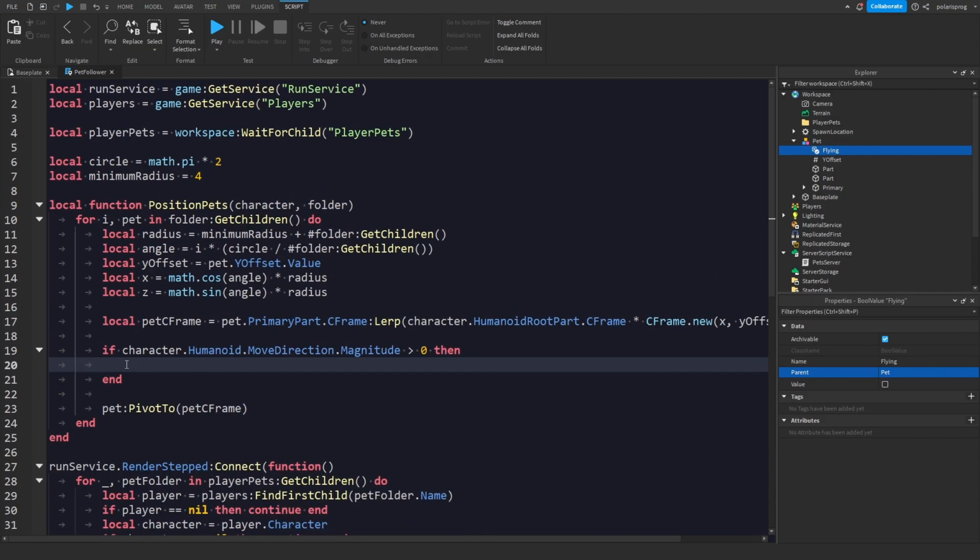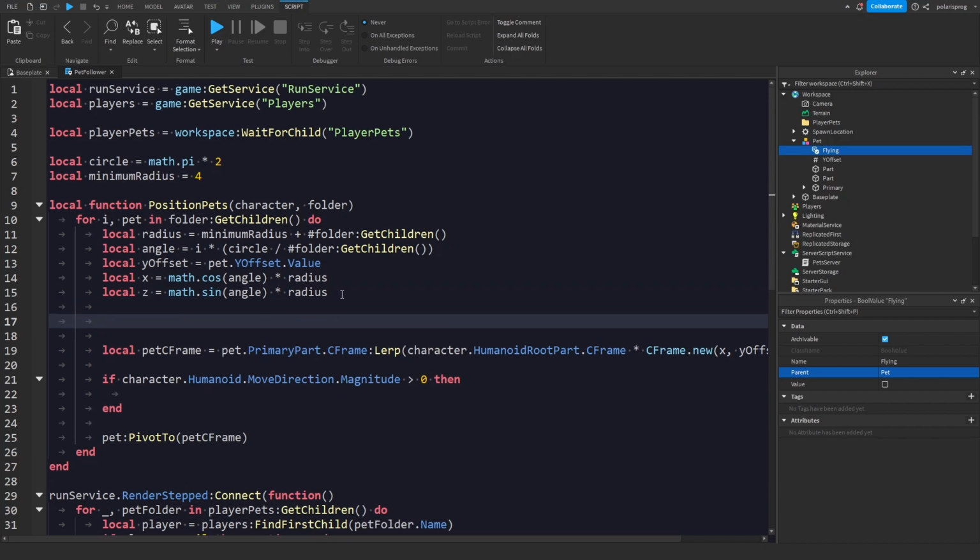Okay, so if the player is moving, then what we can do is get the sine wave. So local walk sine wave, and that's just going to be math.max of math.sin. We can implement what we did, and this will take time or tick. But I prefer using time, and we can multiply that by a frequency of 3.